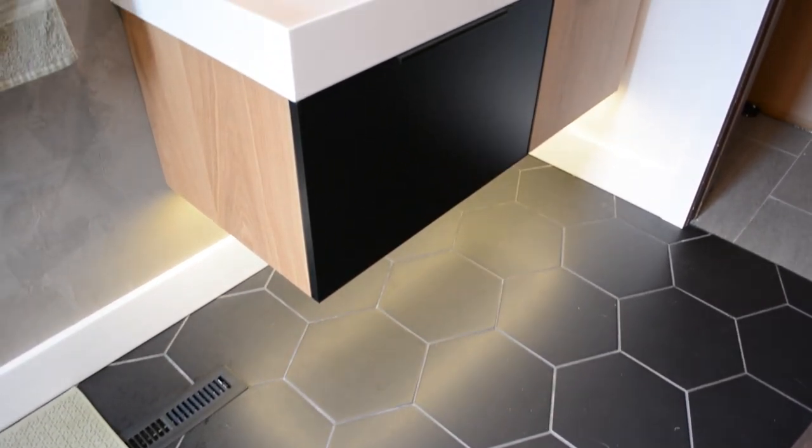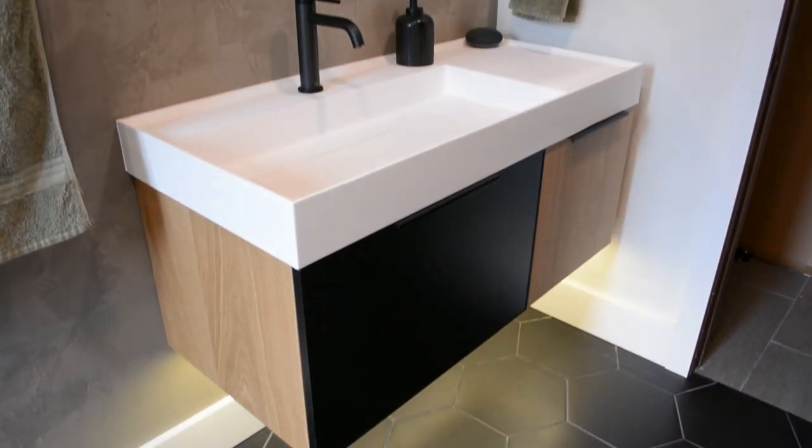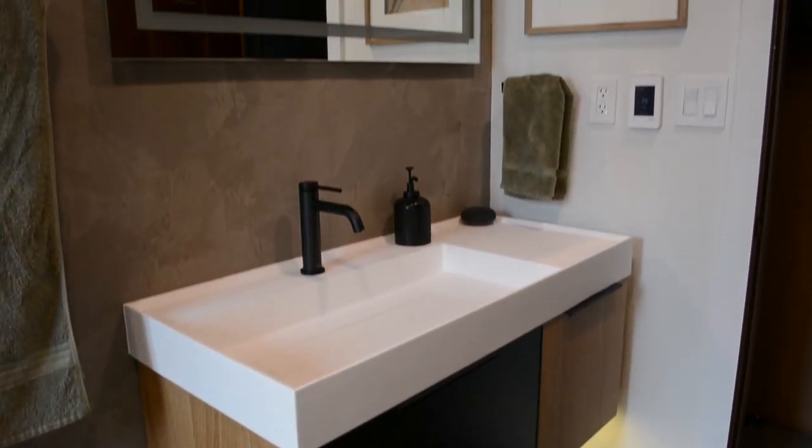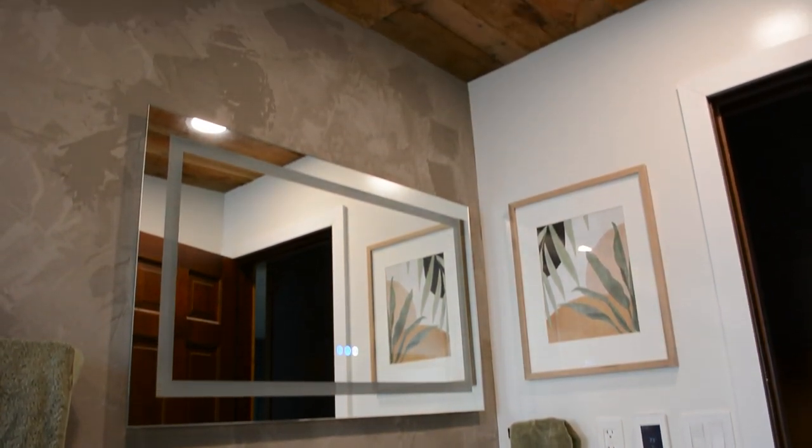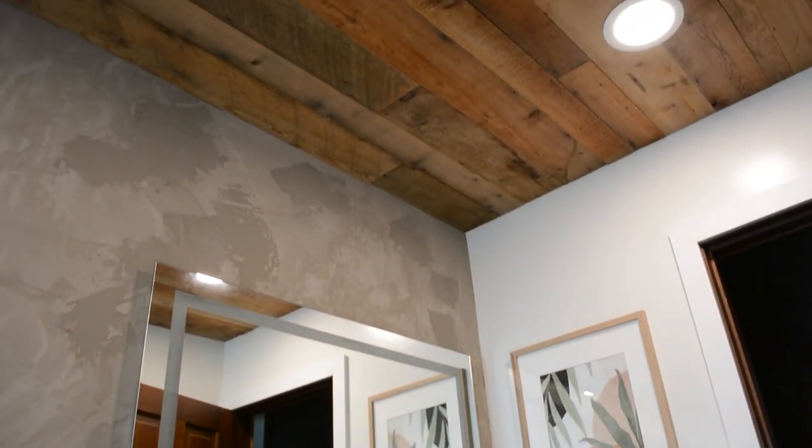I also added some motion sensor LED lights beneath the vanity so when you walk in, they turn on. These are the same ones that I use in the lofted bed video if you've seen that, but I think they're a really nice touch, and I just really love all the colors in this bathroom. The concrete accent wall, the wood ceiling, the white shower, and the black trim, I think they all just go really nicely together.